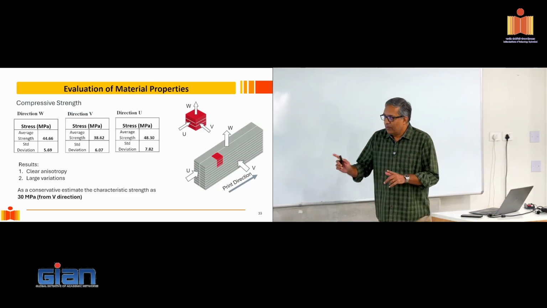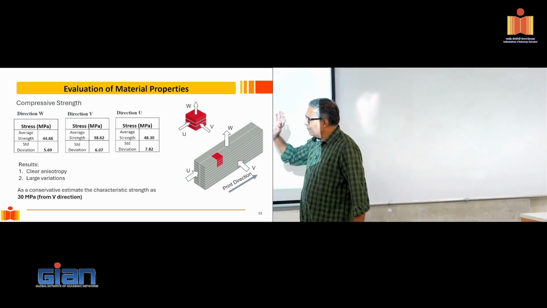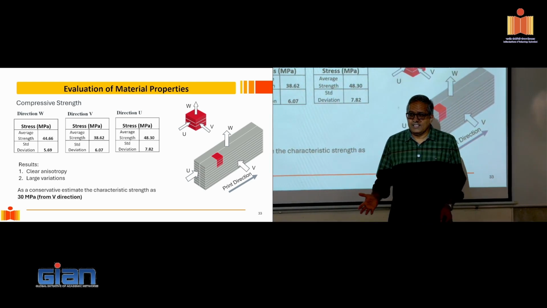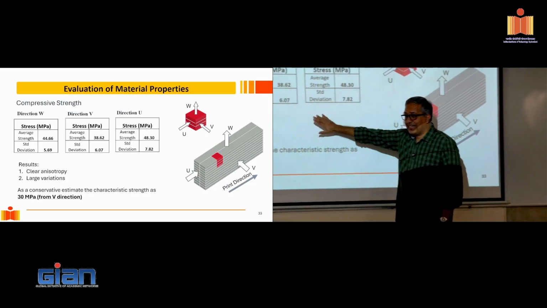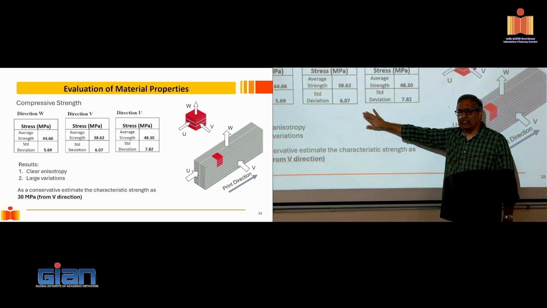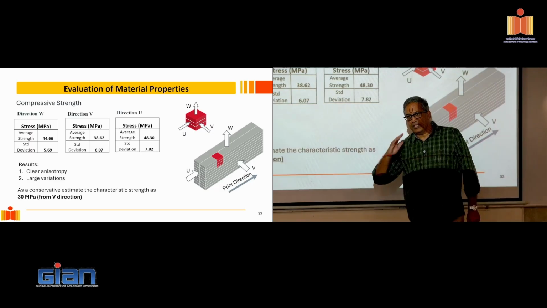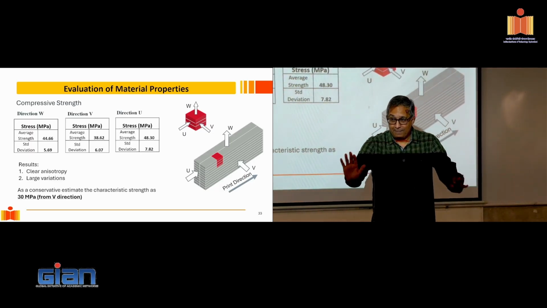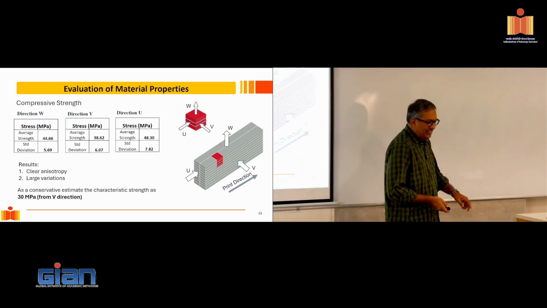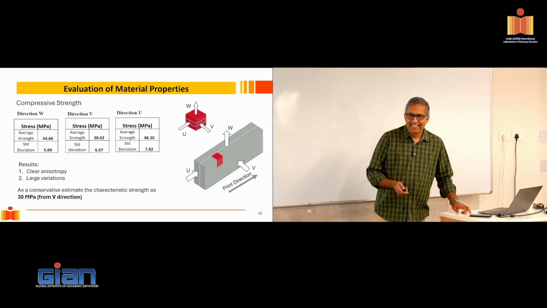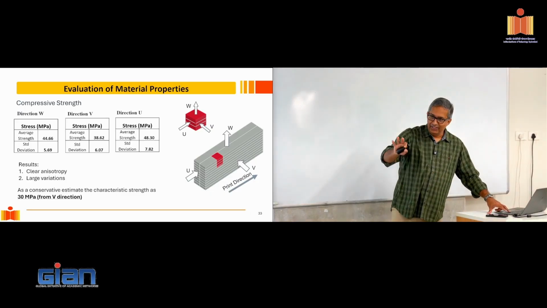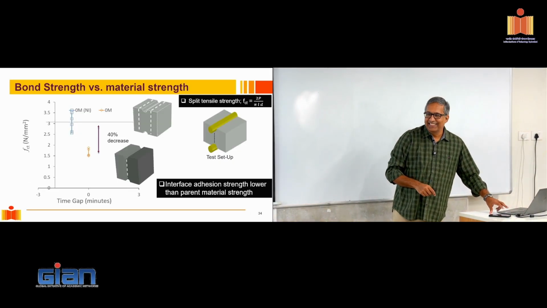Well, that's okay. But what I'm saying is, suppose for now I put on my cap as a designer, and I say, well, I've tested in the 3 directions. I take the lowest characteristic strength from the direction where it is the weakest and pretend it's the same strength in all directions. Am I conservative? I expect so. Except I'm a bit worried about the creep effects, the very high scale. We are not even there yet. Okay, so let's see what that does.